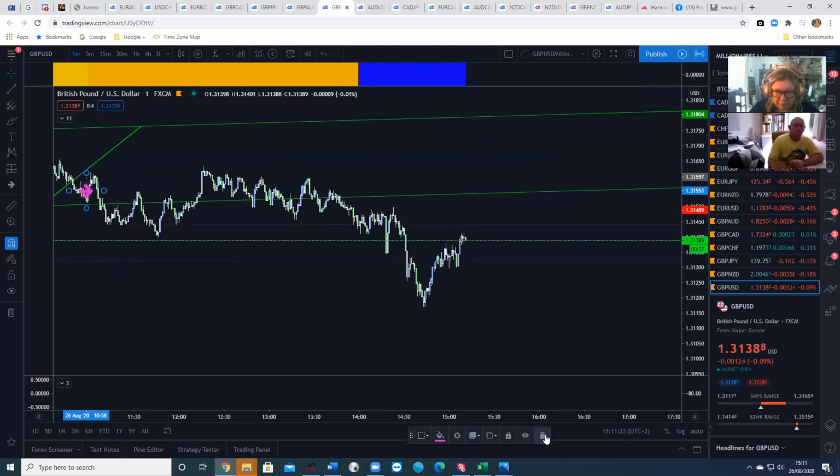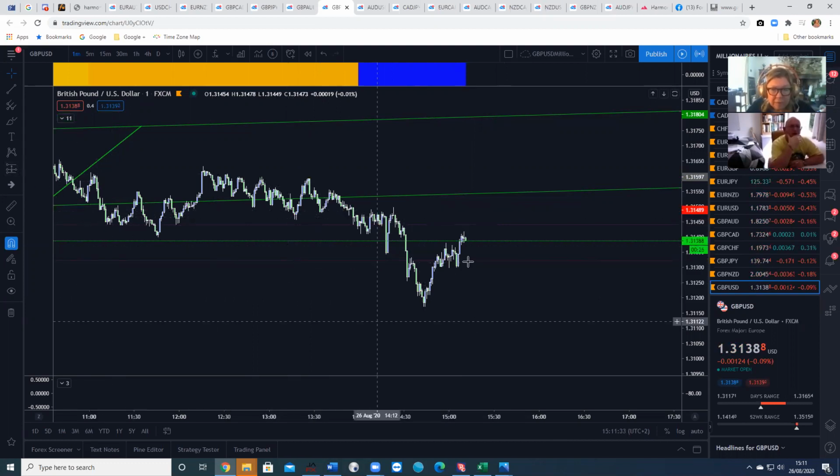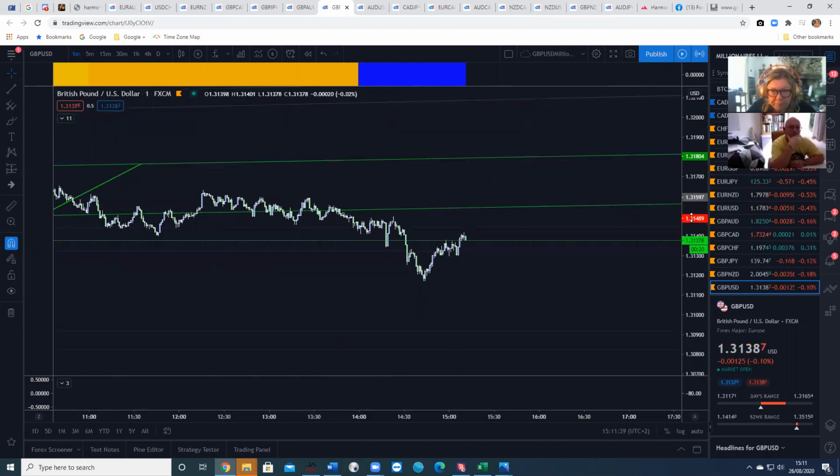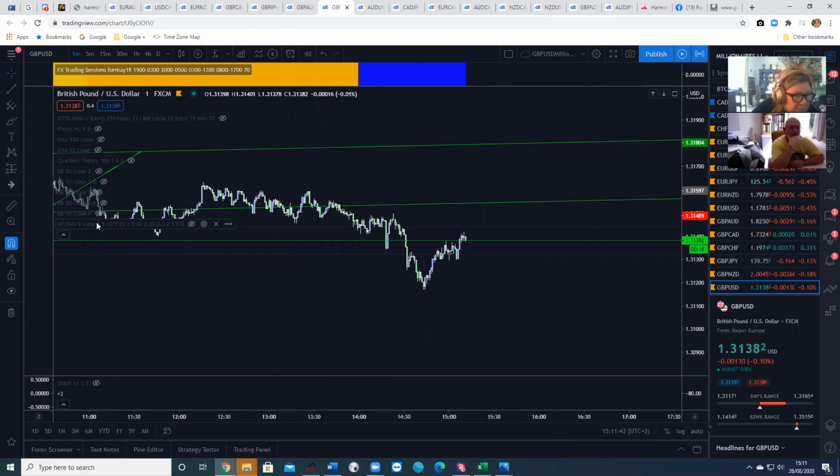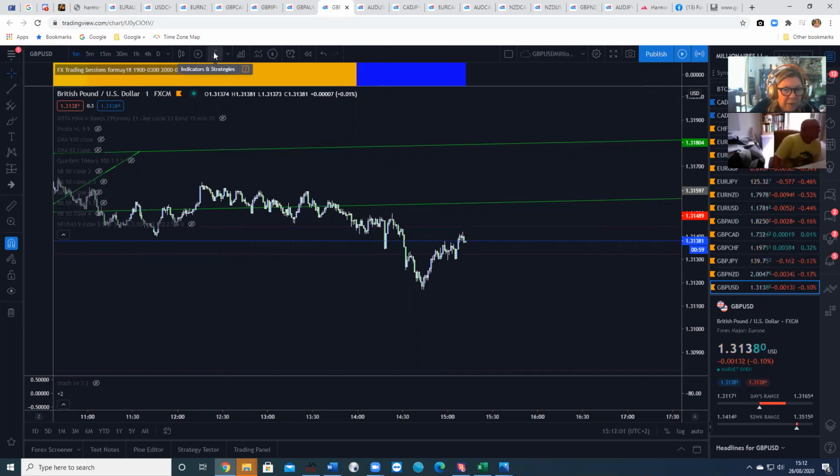I'm going to leave that there so I can back test that. I can see it in an old scan there. So it's not on a, well, it's come down off that pitchfork there. Oh, where's my quarter theory gone? Seem to have lost my indicator, that's very strange. I could switch the other ones on. I'll put it on in case anyone wants to see how to do it.